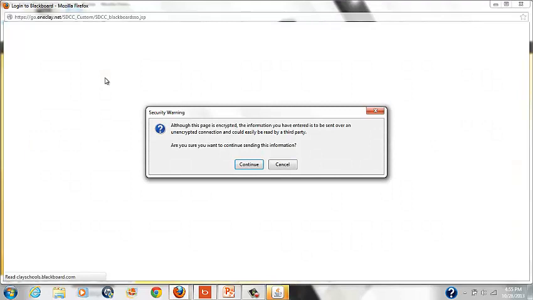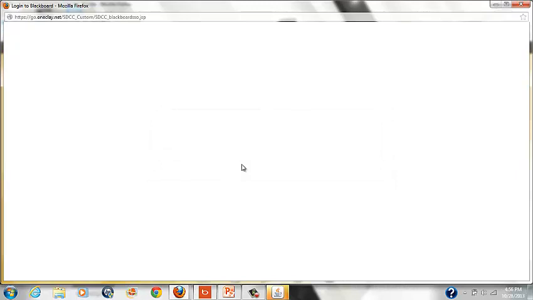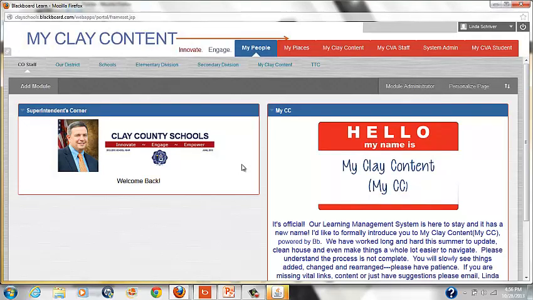So we're going to click on Blackboard, and it's going to say, hey, security warning, is this okay? And you push continue, and Blackboard will load up. Now, the very first time you do this, guys, I'm telling you now, if you're doing it in Firefox, a blank screen will pop up, and there'll be a teeny tiny shield in the top left corner up here, and all you'll do is click on that shield, and you'll say disable protection of this page, and hit OK, and you're fine, and then you'll get what I just got, an automatic login. And look, for a minute, I am logged in as Linda Shriver. I haven't had to go and log in anything else.